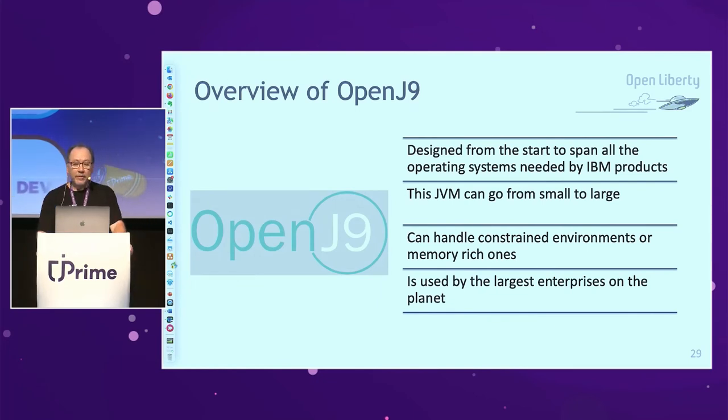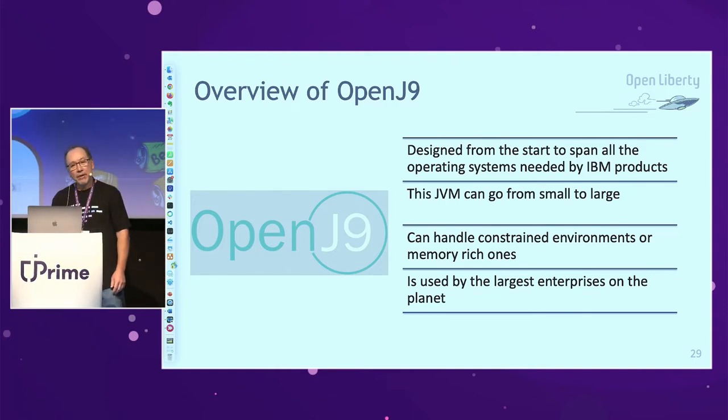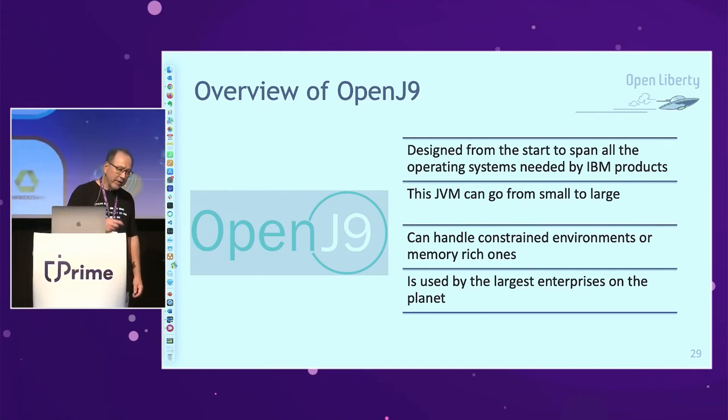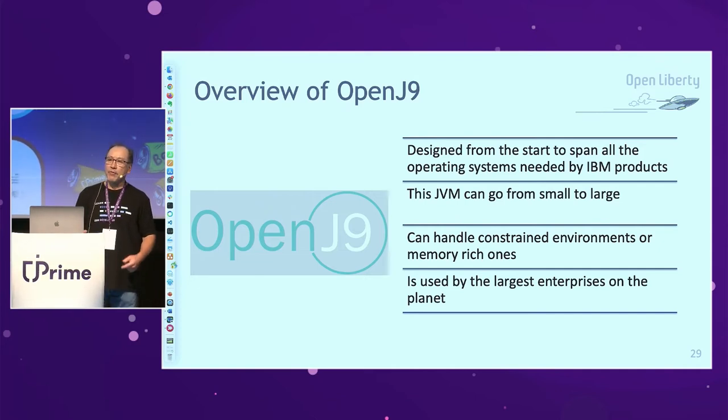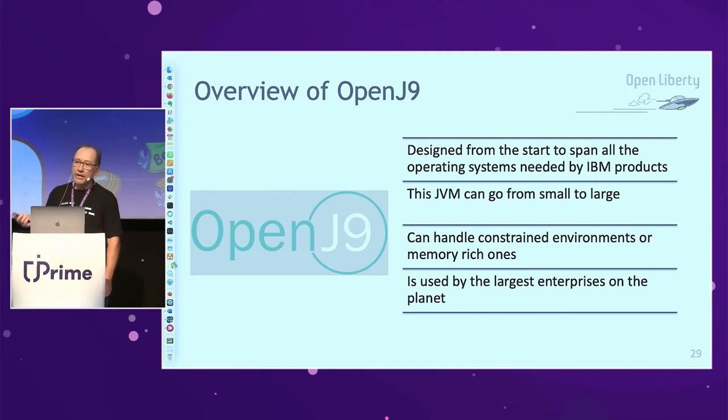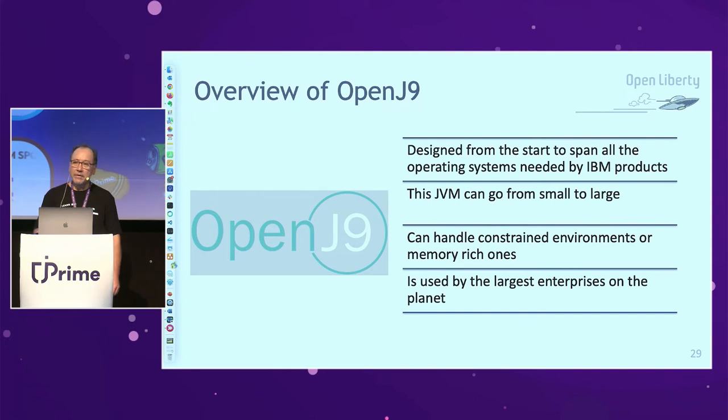Now we have OpenJ9. OpenJ9 is open source and governed by the Eclipse Foundation. It started life as the J9 JVM, developed by IBM about 20 years ago, and it was a part of all of IBM's Java-based products. Over that time, it's been used by all the Fortune 500 companies to run their enterprise applications, so it has a long history of success. About 5 years ago, it, along with Open Liberty, was open sourced by IBM. It was the largest open source contribution in IBM's history, millions and millions of lines of code. Even though it was open sourced, IBM is still the main contributor to both OpenJ9 and Open Liberty, trying to get them optimized for cloud native environments.